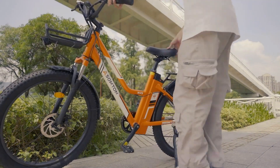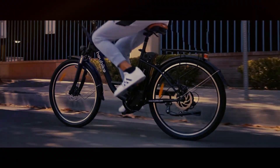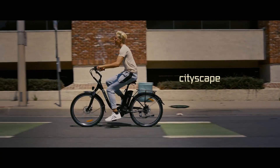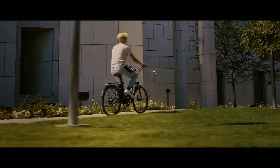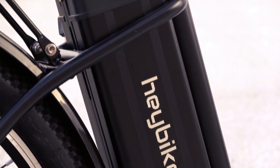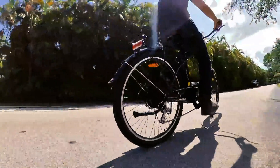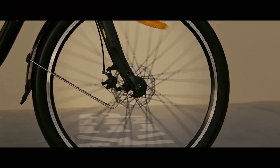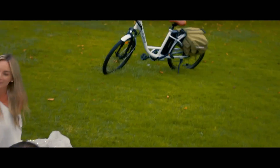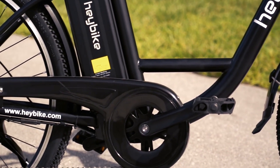Moving on to the Haybike Cityscape, an electric bike designed for daily commuting and city exploration. This incredibly reliable and durable bike features a strong steel frame and large wheels for a smooth ride in any weather. The efficient brushless geared hub motor with good torque ensures easy starts and climbs on hills. Powered by a 36V 10.8Ah removable battery, the Haybike Cityscape can cover up to 25 miles on a single charge. With a top speed of 19 miles per hour with pedal assistance and 15 miles per hour with throttle, this bike is perfect for navigating city streets. The front and rear shock absorbers, multifunctional display, dual lights, brake light, and adjustable dual-disc brakes prioritize safety and comfort. With a kickstand capable of holding a bike weighing up to 120 kilograms, the Haybike Cityscape is your go-to electric bike for city streets and short distances.